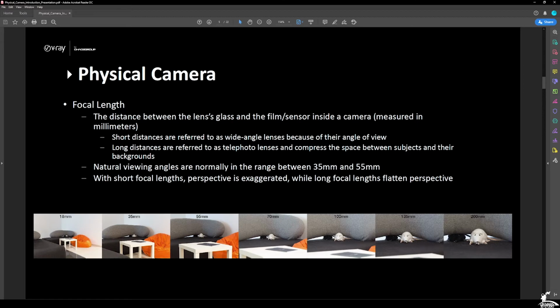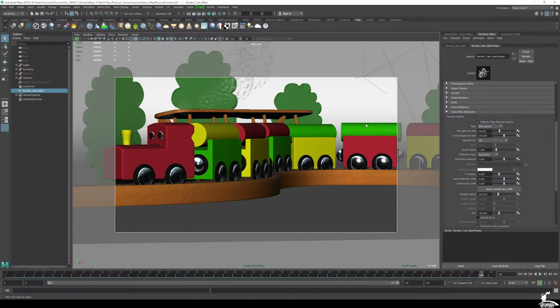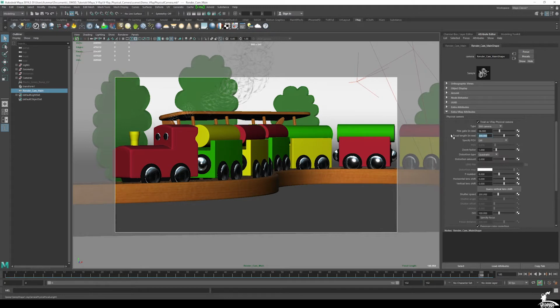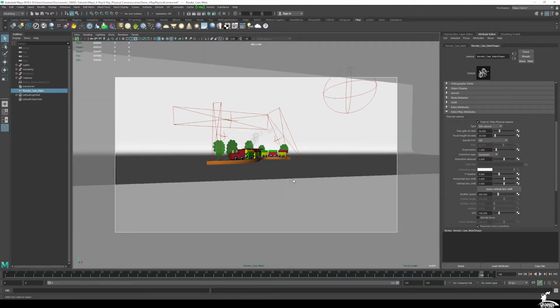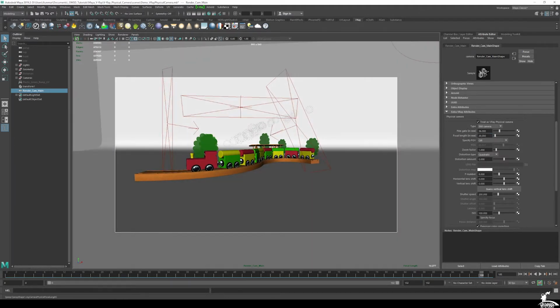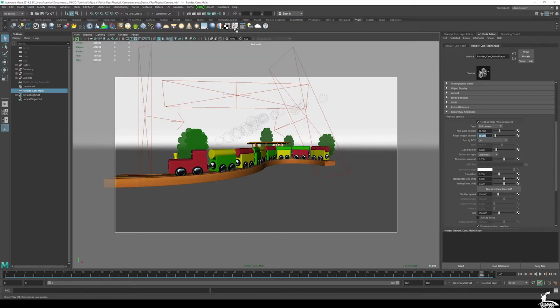Now, if I jump here, you can see a recap of what I'm explaining. If the camera stays in the same position and we increase the focal length, we're essentially zooming in and removing any distortion. So this gives us a lot of control on how we render and view our scenes. For more expansive, larger environments, you'd probably want to use something between 15, 20, 25. But for here, I'm going to show my V-Ray frame buffer.